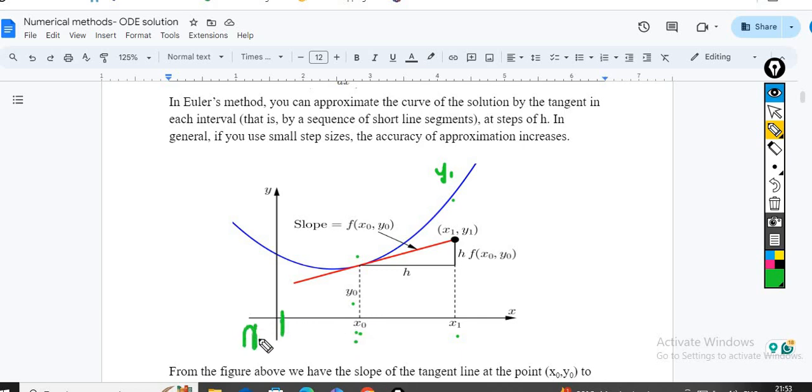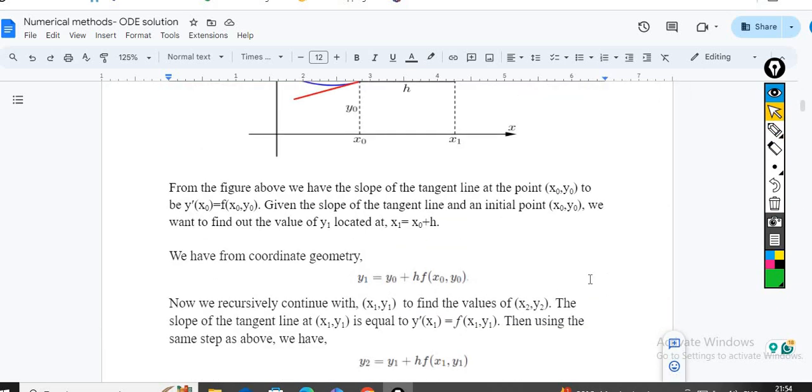In the same way one can consider another point somewhere here. This point I am considering as x1 dash, and we get a corresponding function value y1 dash. In the same way you can find a slope for this particular side. Obviously this side slope and that side slope will be different. So this is the idea of the first order differential equation. Now we will consider the numerical method by which one can find the solutions.